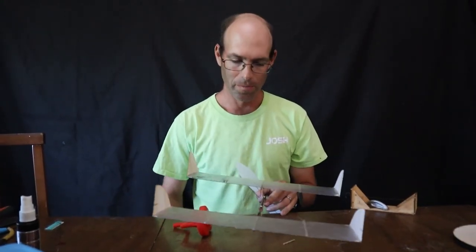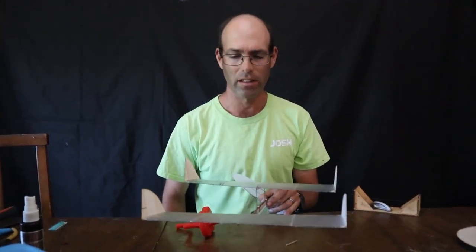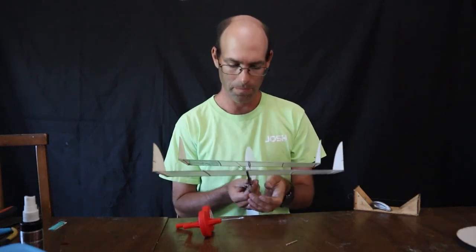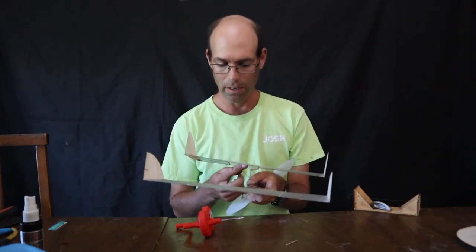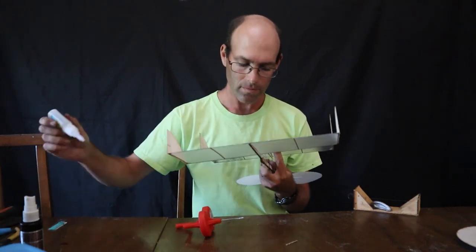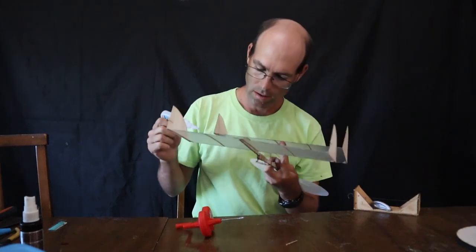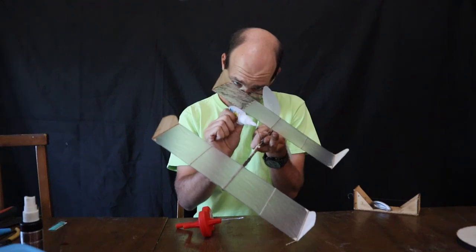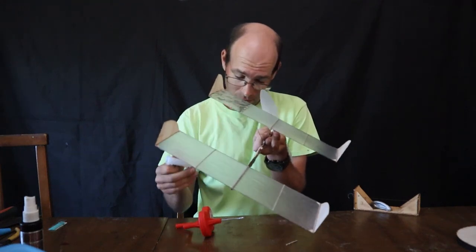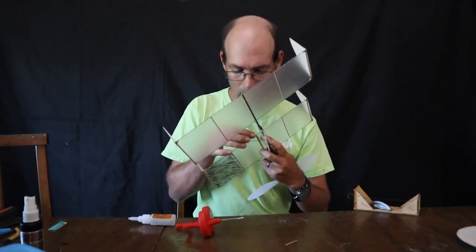Okay, so a lesson there. The airplane flew great. We saw that it took off, climbed away in a very nice steady left turn. I didn't see any bad behaviors at all. Unfortunately, when your plane hits obstacles, sometimes stuff like this happens. So what we want to do here in this scenario is try to get the airplane back as close to where it was before as possible.